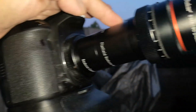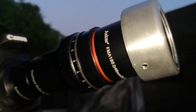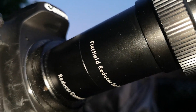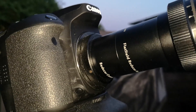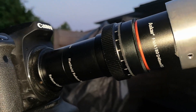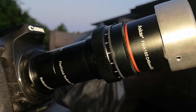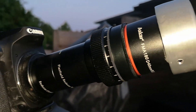This here is the Askar FMA 180 — it's a 40 millimeter diameter lens with a triplet design, and it comes with a flat field reducer so everything is nice and sharp. You can adjust focus as needed, and it connects very easily to a DSLR. I've been using this lens for wildlife photos and I took some photos of the moon as well, which turned out really nice. It's a nice little lens, doesn't cost a lot, and it's a great addition to the kit.